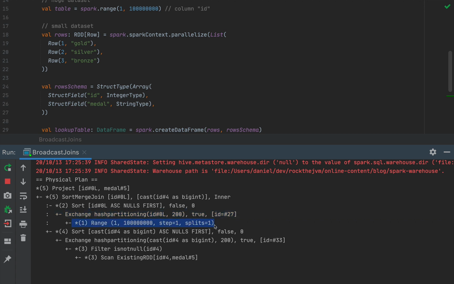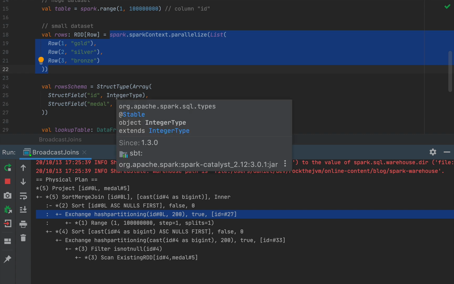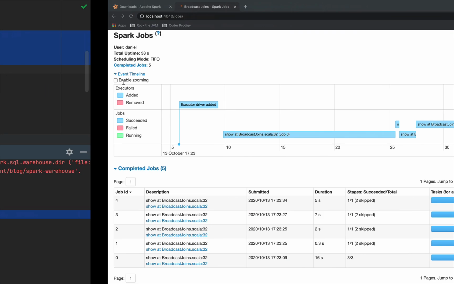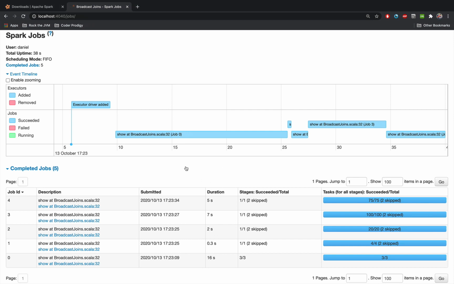The first step over here is just the range construction, which is pretty cheap. Now, the branch below it only needs to deal with the very small table, which is pretty negligible. Redistributing a very small table takes very little time because this table can fit in memory on a single computer, let alone in many computers. So this particular exchange over here on 100 million elements is the bottleneck in the performance of this particular join, which explains the obnoxious duration of 30 seconds to join just 3 elements with 100 million elements.